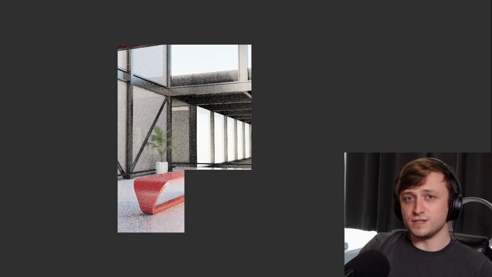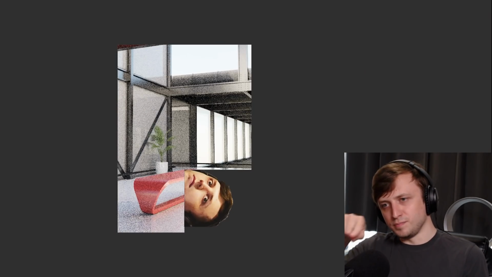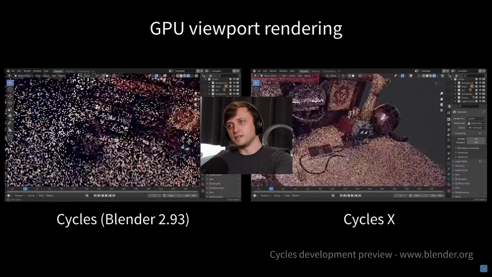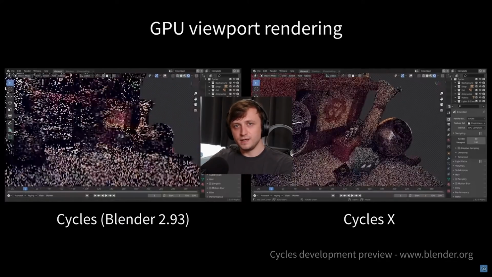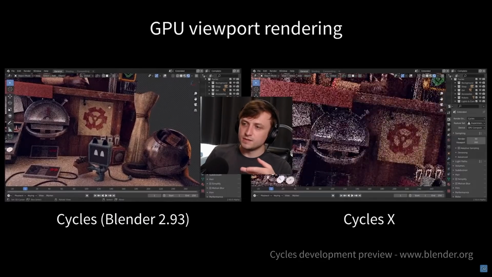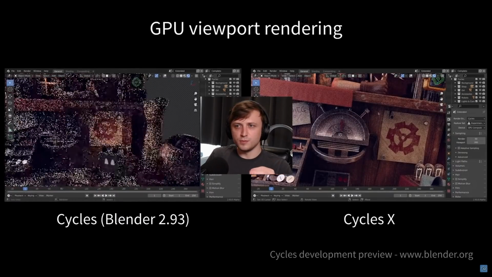The problem with having a tiled system is that if you stopped it early, you would have these blocks of just no pixels whatsoever. So I think with the added speed and the progressive rendering, it's going to be more fun for people to preview their scenes. And this kind of comes onto the viewport rendering, because with these improved algorithms, viewport rendering is going to be a lot more responsive and a lot more fun to engage with.